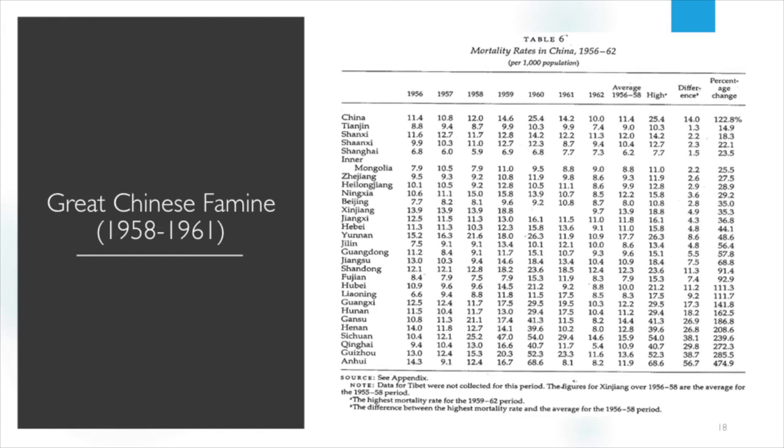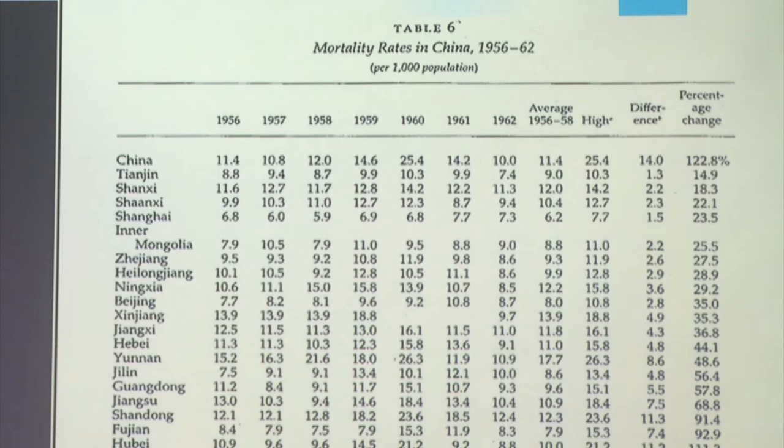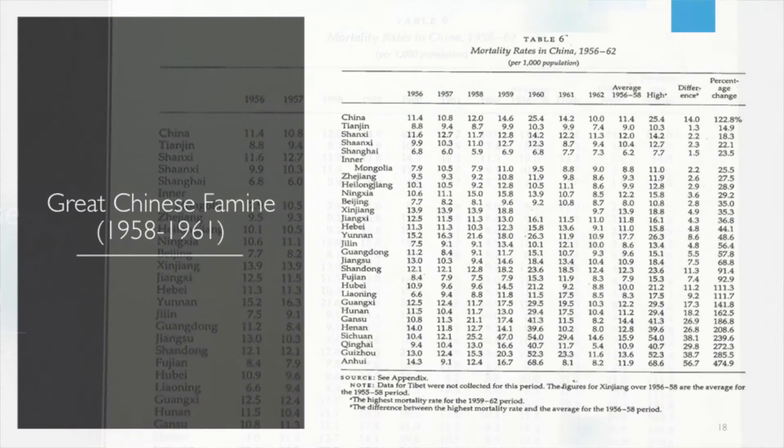Just like the numbers of the Red Guard, no one would really tell the actual figures, but roughly, if we refer to the source here, this is from one of the books, you can find the mortality rate in China from 1956 to 1962, China in general and then in different provinces. So basically, even for some coastal or advanced provinces like Guangdong, you also have those starving situations, and needless to say, those inland and backward provinces. Okay, so this is for your reference. Generally, I would say this is a disaster.